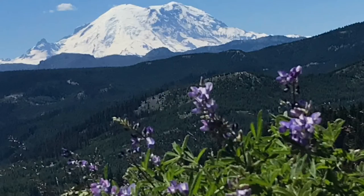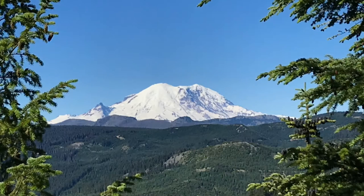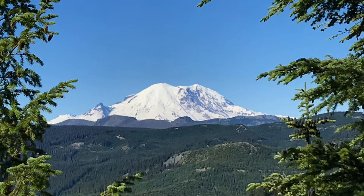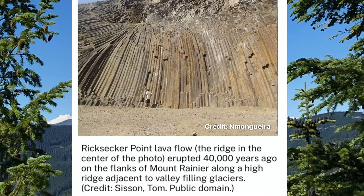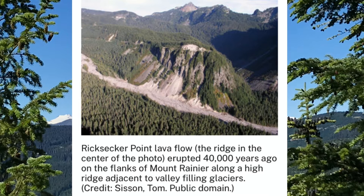That's not the case today, however. It might look like a mighty covering of ice, but it's not as thick as it's been in the past, and lava would cause rapid ice melt and destructive lahars. As we know from Rainier's past and the 1980 St. Helens eruption, these lahars can travel quite far, quite fast. The 40,000-year-old Ricksecker Point lava flow supports this idea. Columnar joints form when basaltic lava fractures into hexagonal pillars as it cools — and these Ricksecker basalt pillars run horizontally, suggesting the lava flowed right across the glaciers rather than being subdued by them.